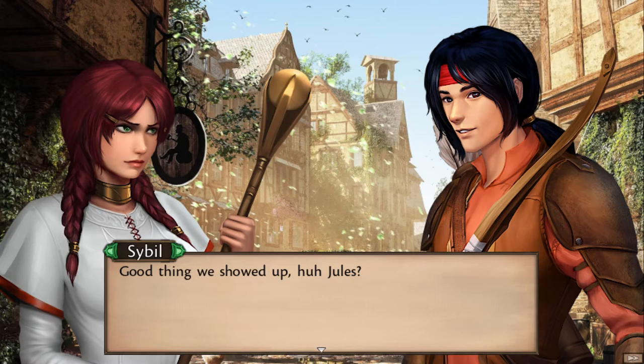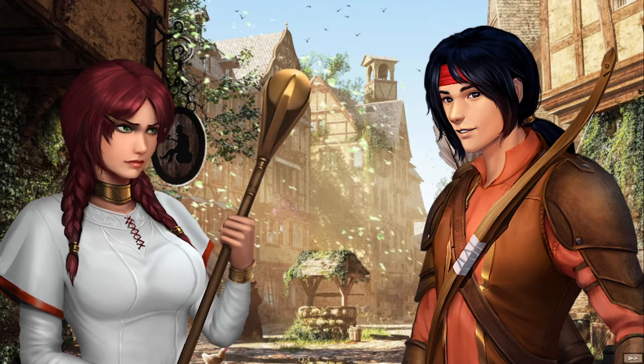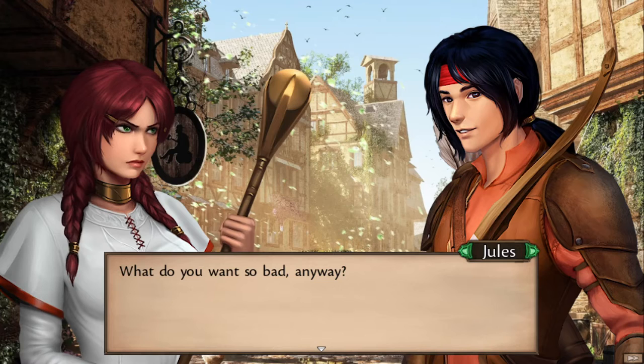Good thing we showed up, huh, Jules? Can't let the others take all the glory. Oh, come on. Glory's not all that important. Says you. You're sweet and all, but you were adopted by rich nobles. The rest of us have to scratch and claw for everything we get. What do you want so bad anyway?